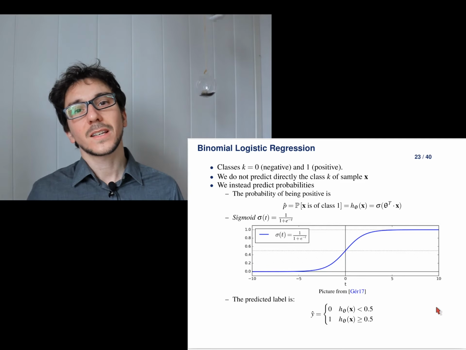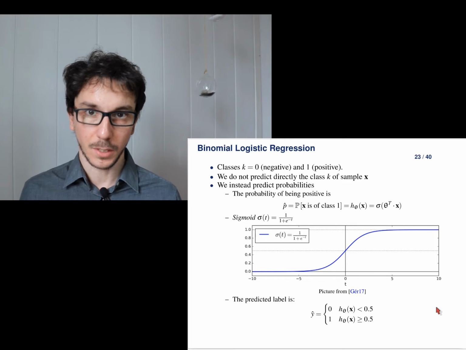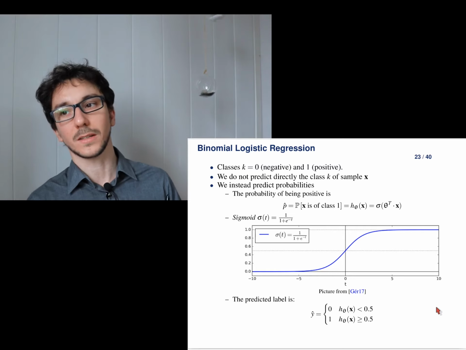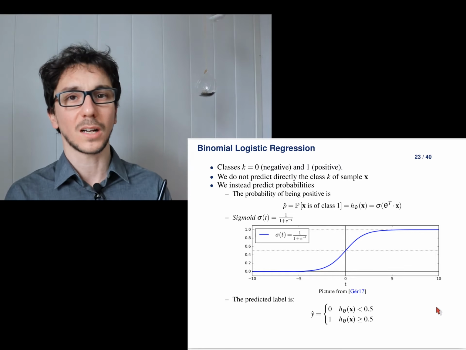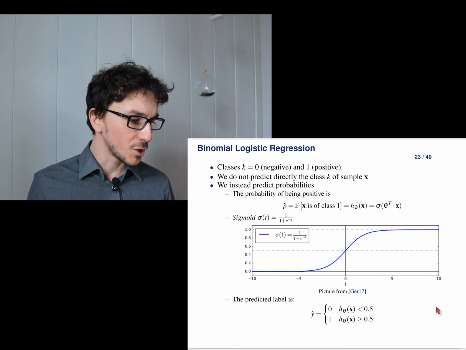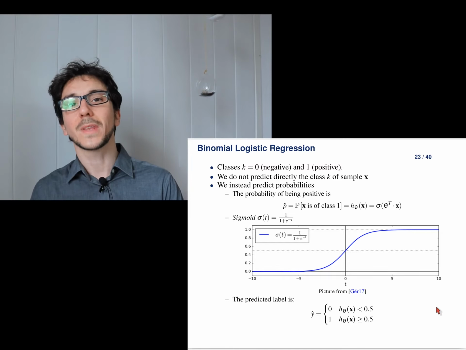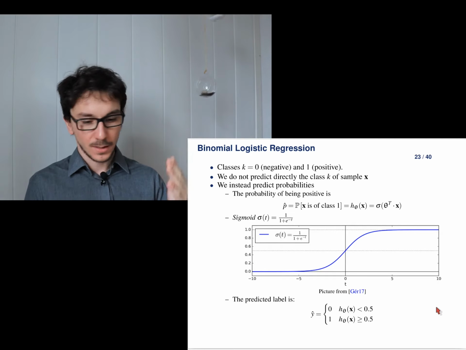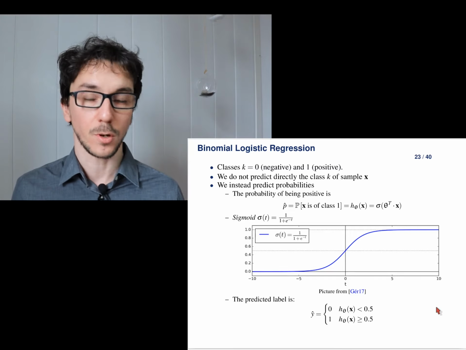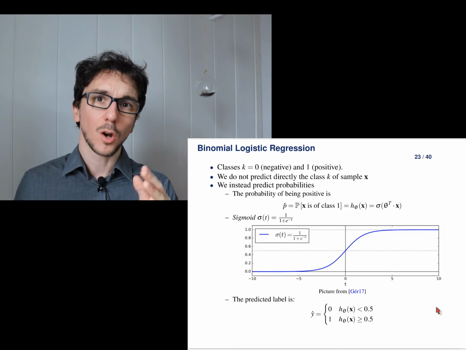So let's start with the simplest case of logistic regression, that is binary logistic regression, which means we have just two classes that we call class 0 or class 1, negative or positive. For instance, we can just try to separate the low resolution videos from the high resolution videos. We can establish that after 720p, the video is considered high resolution. And so we have just two classes: less than 720p, low resolution, or higher.